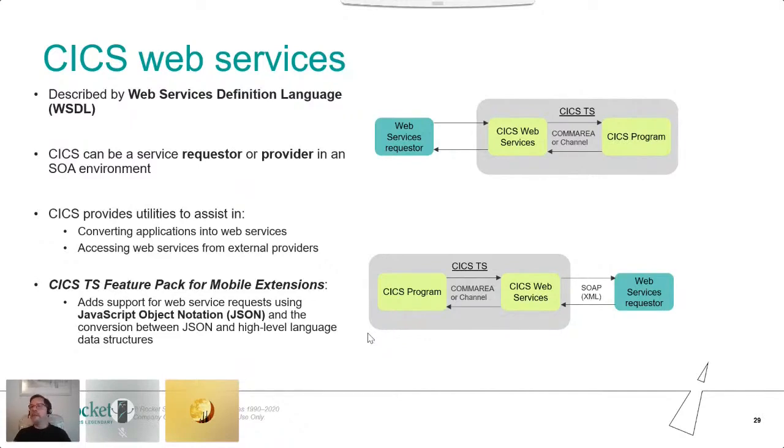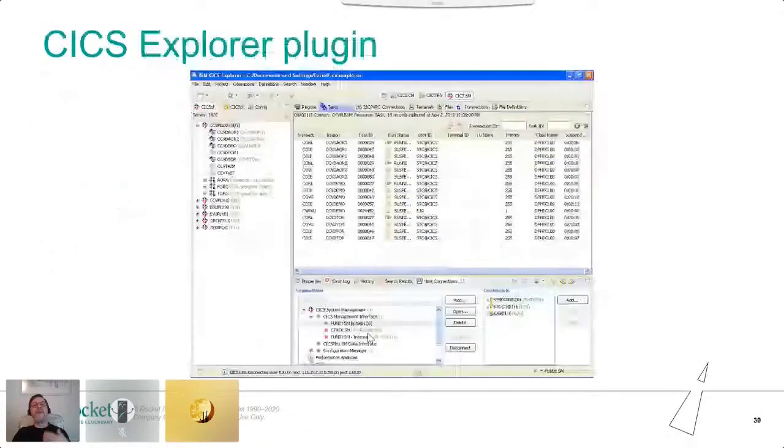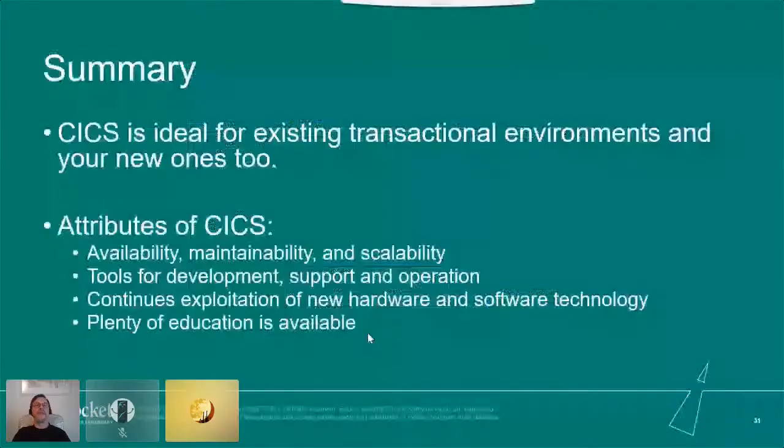So I, for example, built some applications that go from Java to COBOL in a CICS region or from COBOL to Java inside of a CICS region. So no problem with that. I use a Liberty JVM for that. Now, I already showed you the CICS Explorer plugin, which can be used to manage or build applications within the world of CICS. So that's kind of what I wanted to show you today.